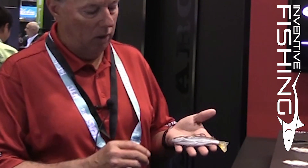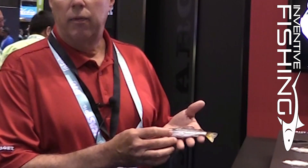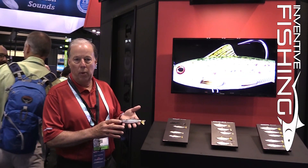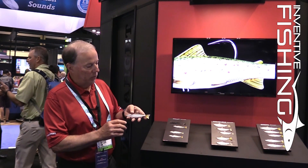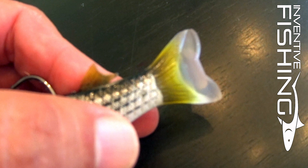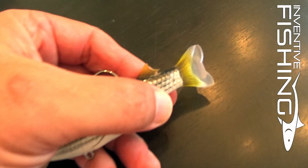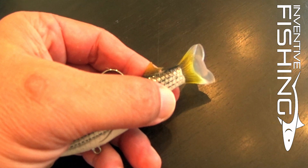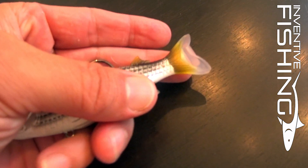The first thing that should be evident when looking at the profile is there's no lead on the head and no belly weight encumbering the profile. If you look closely in a bright light, you can even see on the tail we've created a clear formatting along with the actual profile of a split tail that's common for both a game fish and a forage fish.